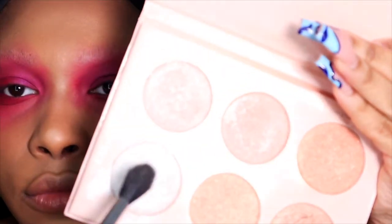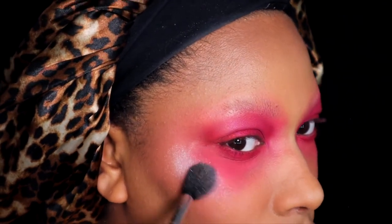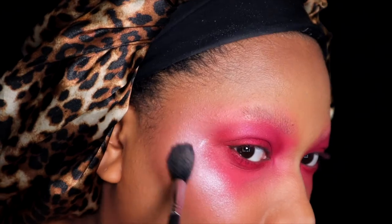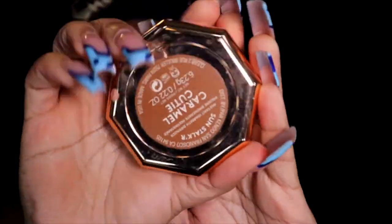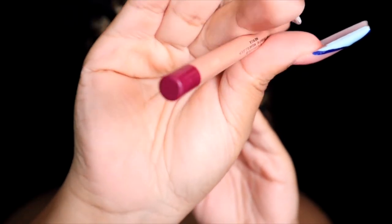Going in with a highlighter by Anastasia Beverly Hills — a very iridescent color that picks up whatever base is underneath. In the pan it looks like a pink-to-purple shift, and with the red underneath it really picked up that pink shift. If you layered it over blues or greens, you'd see those shifts instead. I also buffed the reddish shade onto my nose and smudged it on my top and bottom lip to give that look like I just ate like a demon — super spooky and creepy.